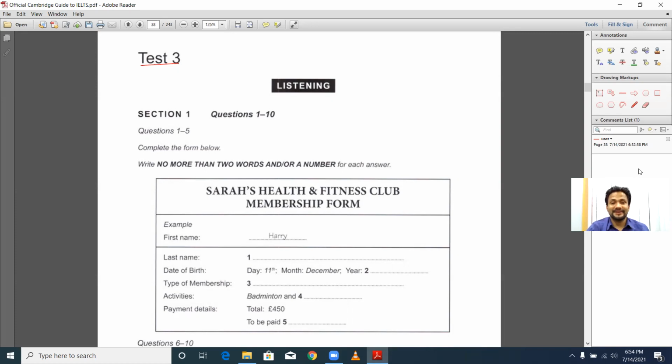So let's start. Okay, I'm going to play the listening test from my cell phone so that it will be easier to listen carefully, then solve the questions on the screen with you. Let's get started. It's 1 to 5. You will hear a conversation between an assistant at a health club and a man who wants to join the club. First, you have some time to look at questions 1 to 5.